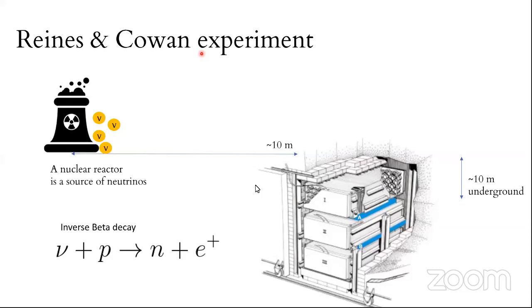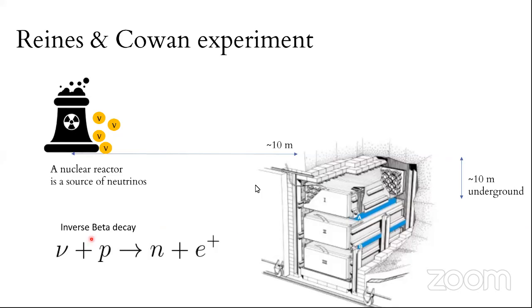So a nuclear reactor should also be a source of neutrinos. And therefore, Reines and Cowan proceeded to set up the experiment close to a reactor site in South Carolina, in the United States. So, the detector setup is shown here. Now, how do we detect neutrinos? You can detect neutrinos directly by the particles they produce. One of the modes by which neutrinos interact is what we call inverse beta decay. That reaction is shown here.